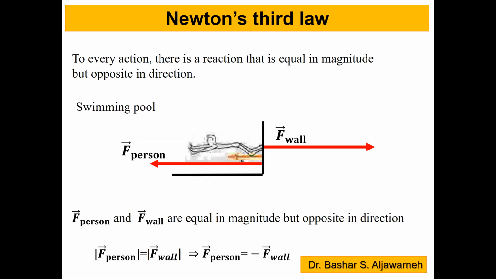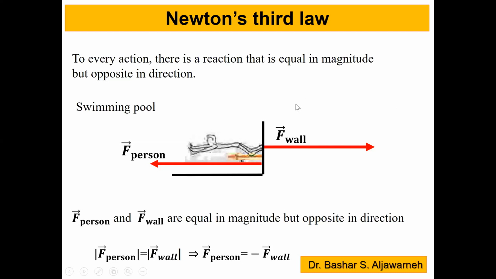First of all, if you push the wall with your legs, the wall will exert a force that propels you further into the pool. So we have the action force, as you can see here. This is the first force. Now, the reaction comes as the following. The wall exerts on you a force opposite in direction to the force that you already exert on the wall.